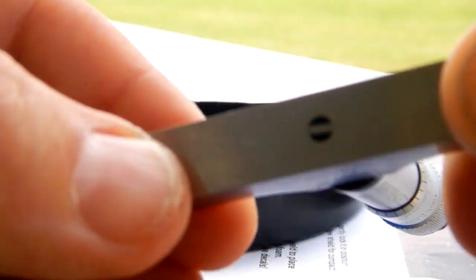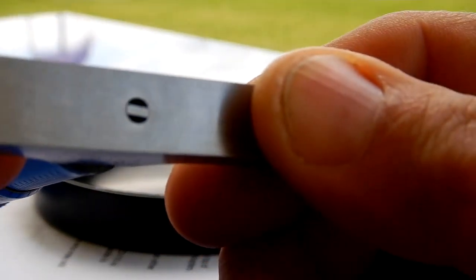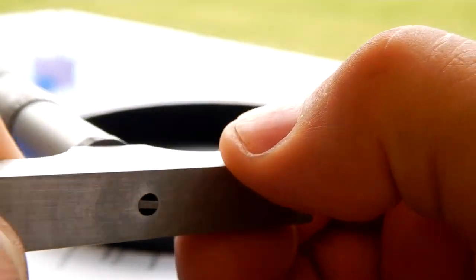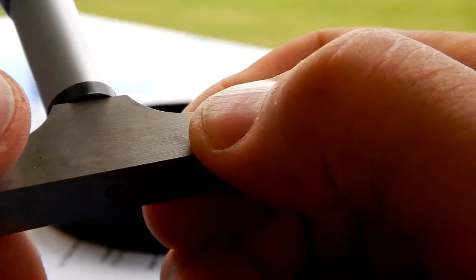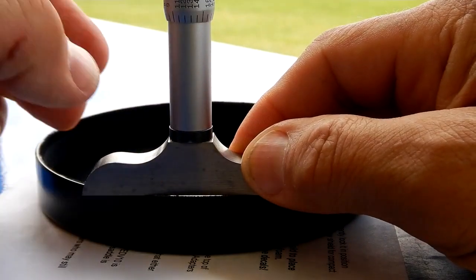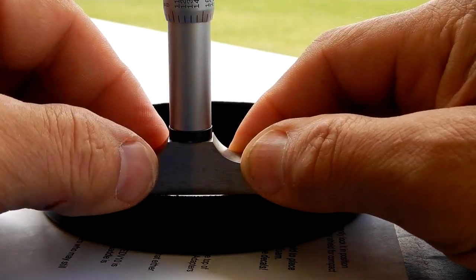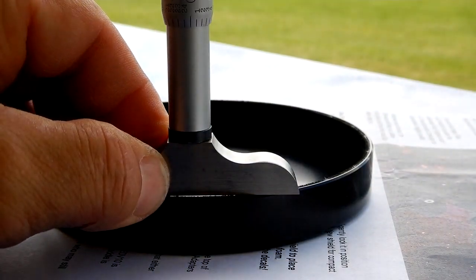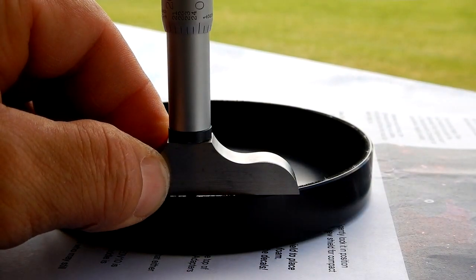These are a pair of Starrett mics I have that are a flat blade and they're non-rotating. I've got some other Starretts and Mitutoyos that rotate, but I'm going to try this here, and I've calibrated it on my granite plate, so it's reading properly, so let's see what I'm getting.